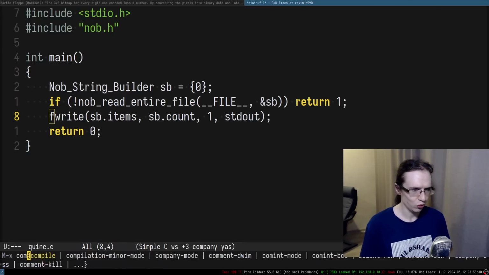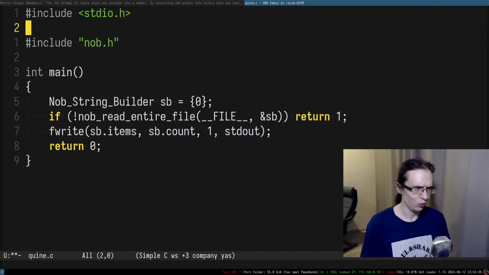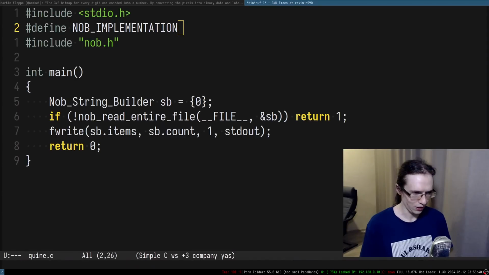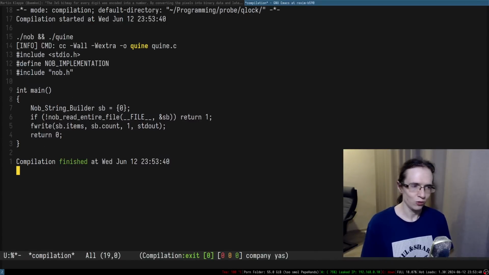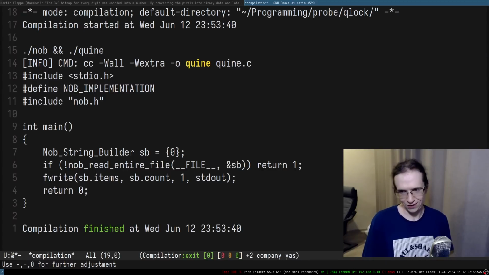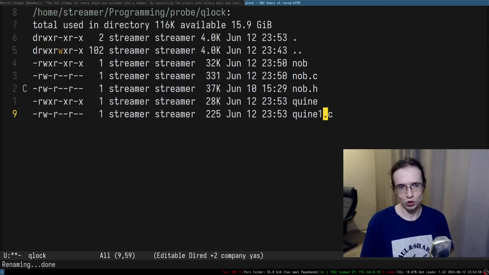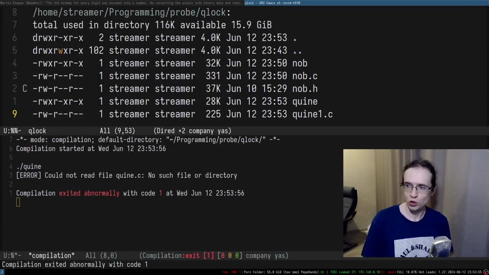So we can now try to do this kind of thing. Yeah, so we need to also have the knob implementation. There we go. So that is a Quine basically, but among the Quine enthusiasts, it is considered cheating. It is considered cheating to actually refer to your own source code. And furthermore, if you rename the source code, that exact executable does not print its own source code anymore.